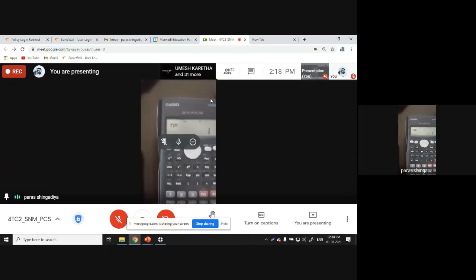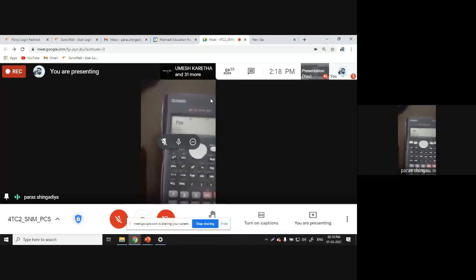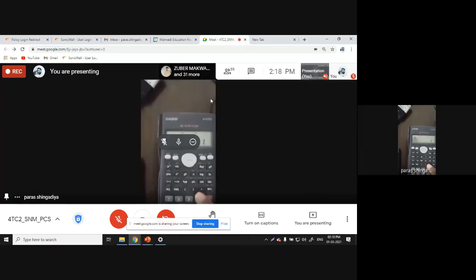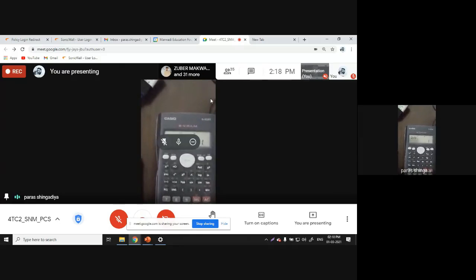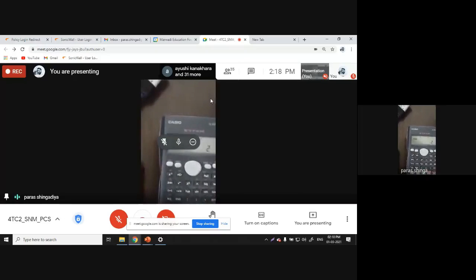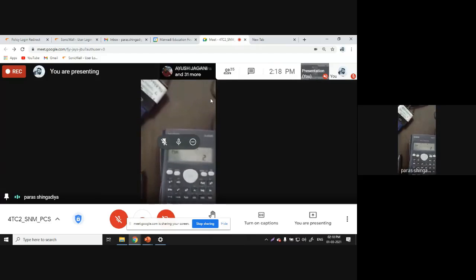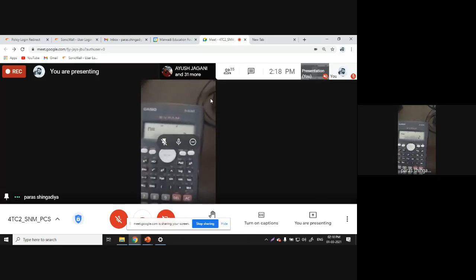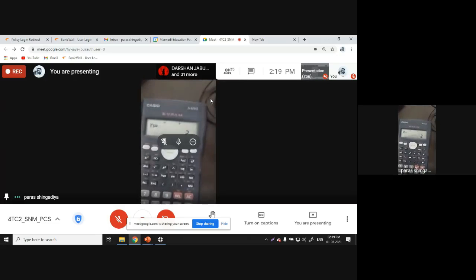Clear? Then repeat this procedure for the second point, that is 2 comma 0. Okay, the second point is 2. Then press comma, then 0, and now store this value by using M plus. So press the M plus button. After pressing M plus, n equal to 2 will be there. What is the meaning of n equal to 2? We have entered 2 points.